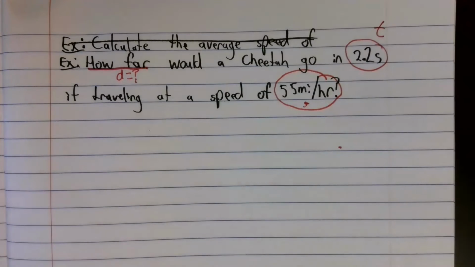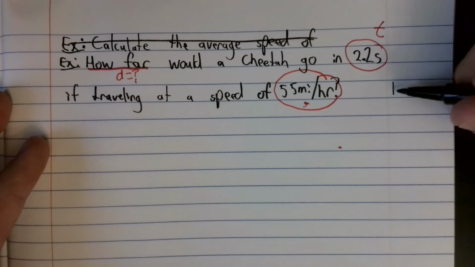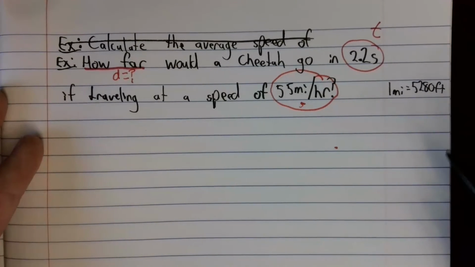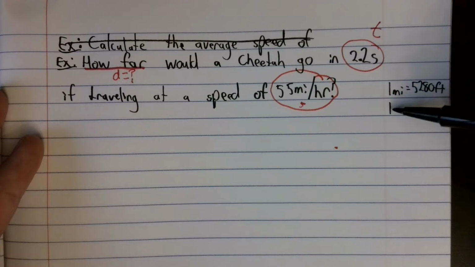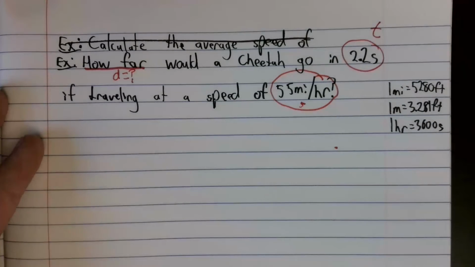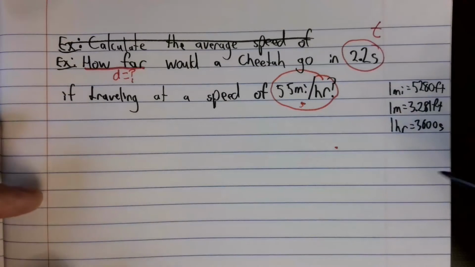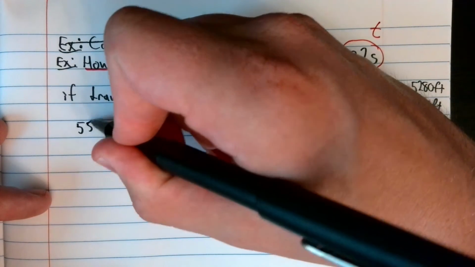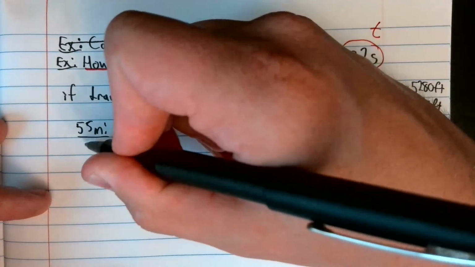Once again, you don't need to memorize conversion factors. I will always provide these conversion factors for you. 1 hour is 3,600 seconds. I might make a big paper with all of them on it. Anyway, here we go. We got to write down the unit that we're converting before we do our equation.